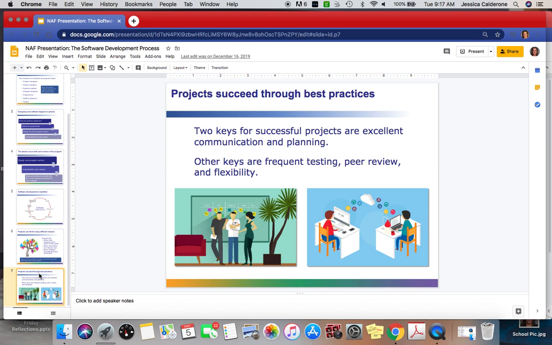Keep control of your project, but not too rigidly. You have to deal with change and you have to be flexible. After the project is completed, ask the team to reflect on the project to identify what worked well and didn't work well. So you have to gain that feedback after the fact. That feedback is going to be helpful for you when you are working on future projects.